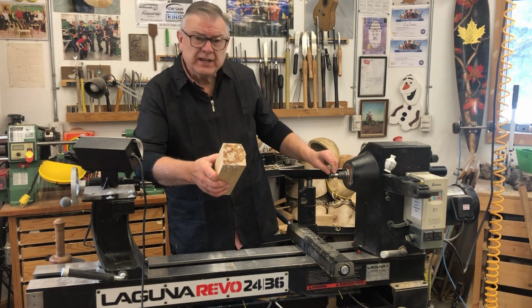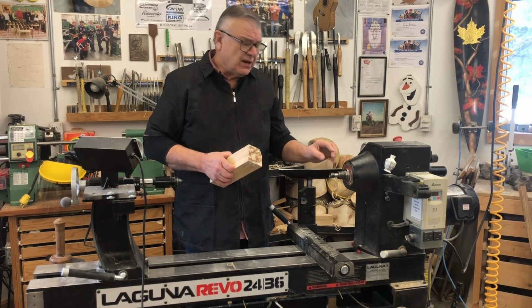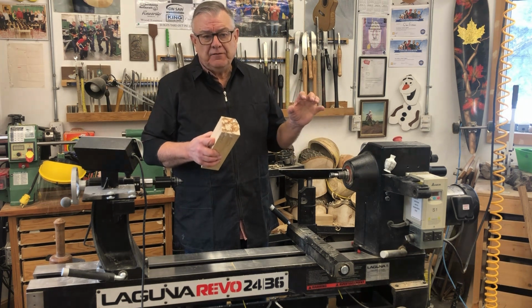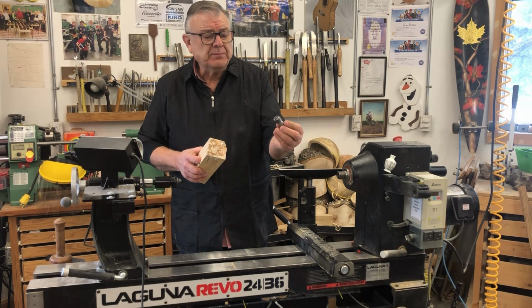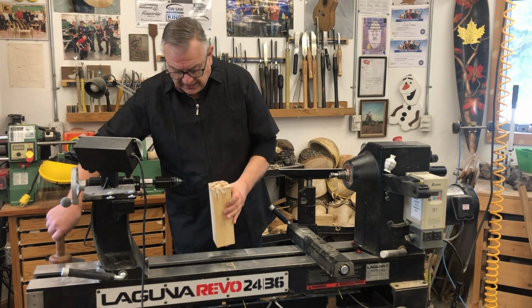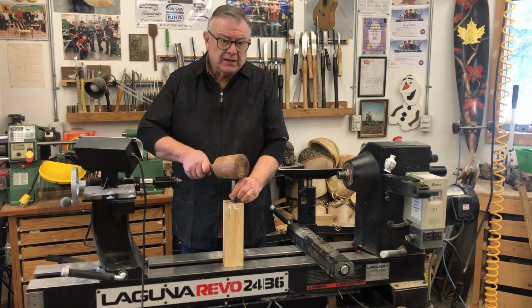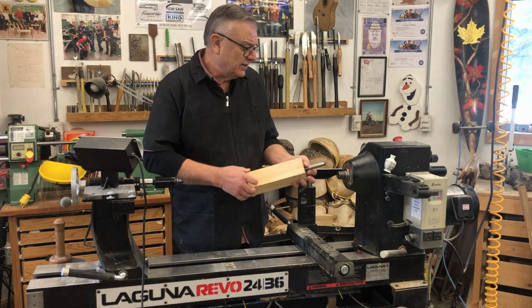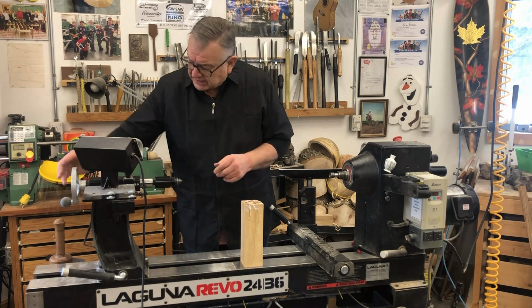And then we're using safe centers here. A safe center is something with no teeth on it. Now these aren't really like, is it One Way or Nova that actually makes a very nice safe drive. It's a little more sophisticated than this. They used to sell these at Busy Bee. They were $10 each. That's why I have them, because they're cheap. But anyway, what I like to do is take that out, especially with students, and just pound this in a little bit. What it does is it makes that impression in there, and it makes it a little easier to tighten it up between centers. Okay? So what I'm going to do now is just put this between centers.